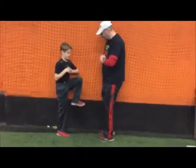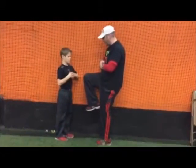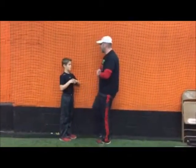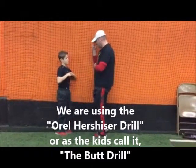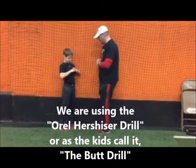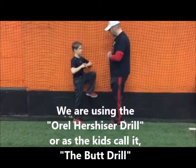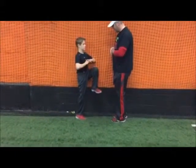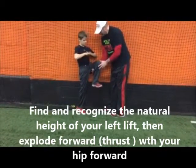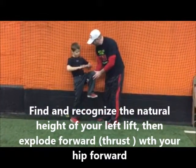You can get it without moving any part of your body, which you're doing, which is really good. You need to learn. I can't tell you what the height of your lift is. You're going to have to find it. So you got to find it. You want to stay away from the baseline. One more time. So you know what you created right here?